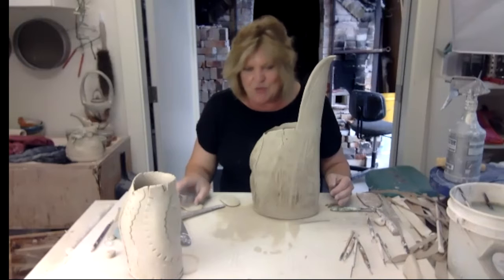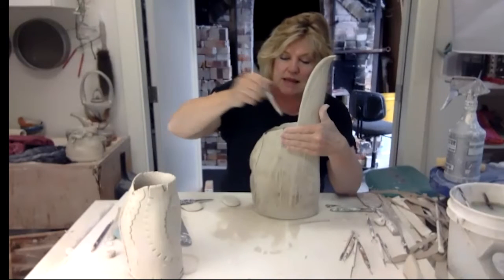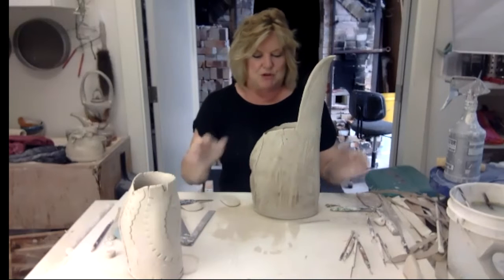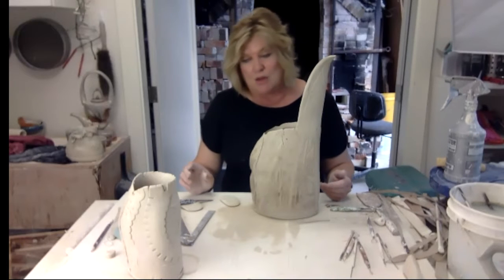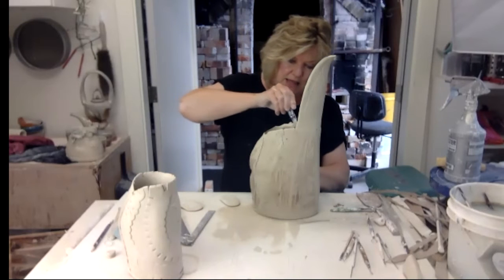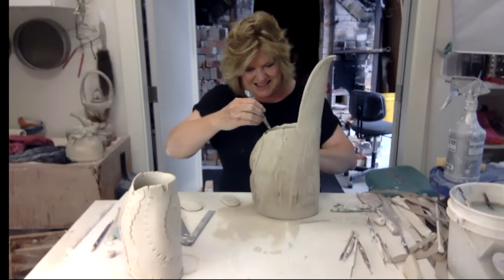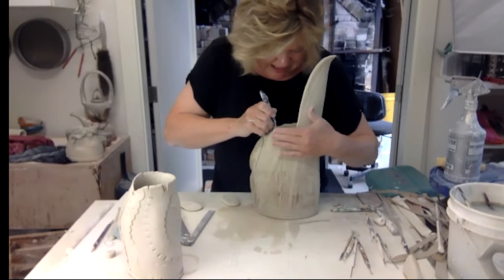Gina, how many pieces would you work on at once? Just one? No, that's a good question. Because of the way I work, I will have anywhere from 3 to 5 pieces going at the same time. Yeah, that makes sense. And they'll all be at different stages. I would have 2 at this stage, and then I would have 2 where I'm doing all the fine tuning and carving. Depending upon their size, I might only have 2 in progress. Small ones, at least 5. Just because you have to let things set up and get strong enough to make those decisions that I still want to make. Right.